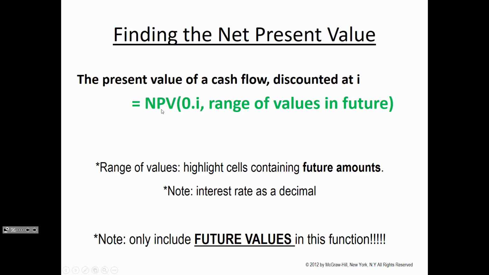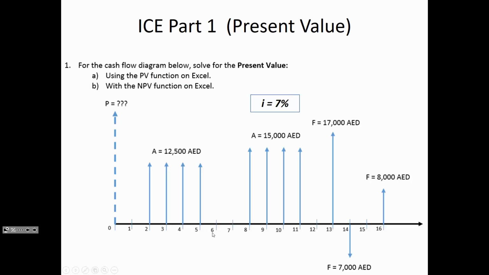And so I'll demonstrate how to use that function today, but there's something very important to remember about this function. Like every exam, students forget this rule and points get taken off that are kind of needless deductions. I don't want to take off points, but it gives you the wrong answer. If you include a present value, if you include an amount that's already in the present into this function, then it's going to give you the wrong answer. You should only put things that are future money into that function, and you'll see what I mean by that when we apply it. All right, so here is today's first problem.